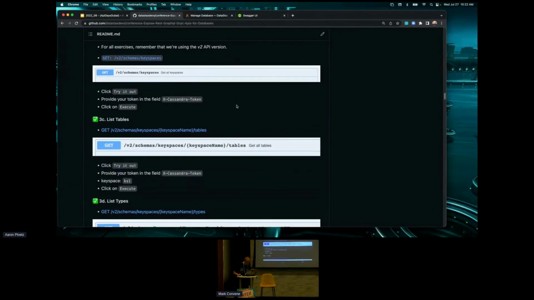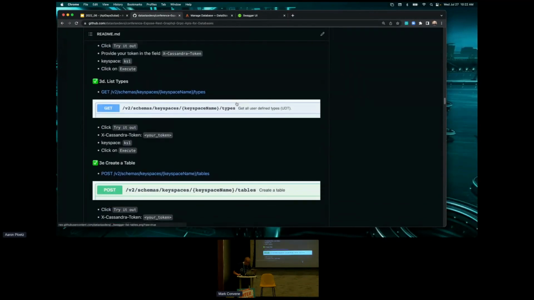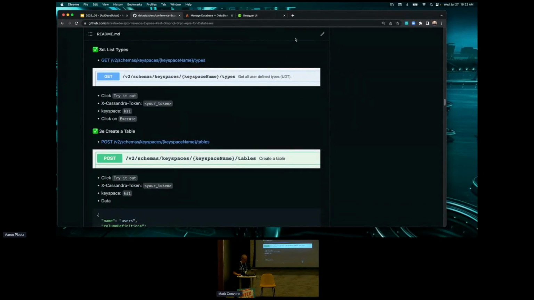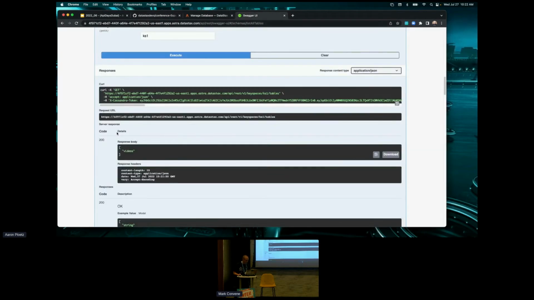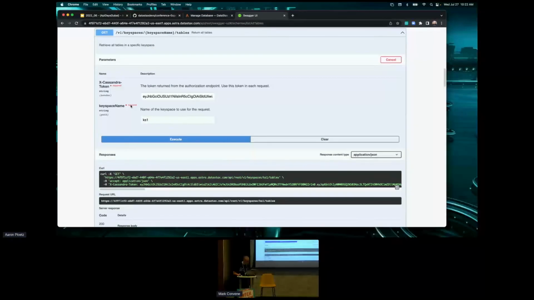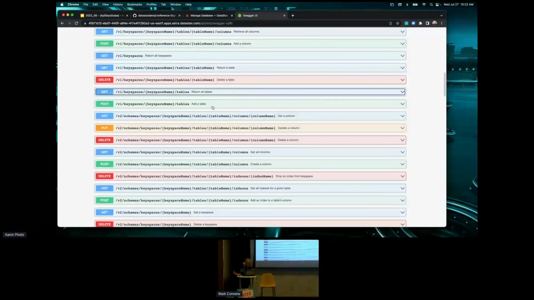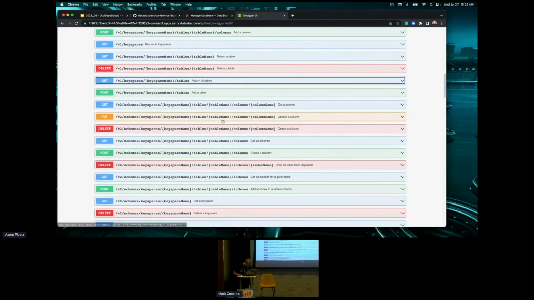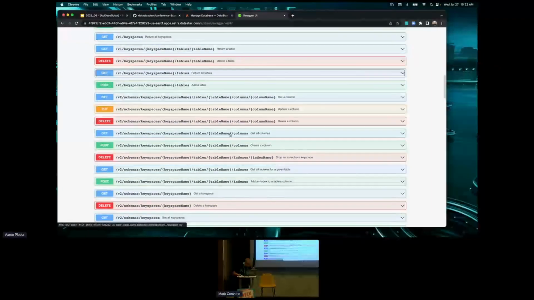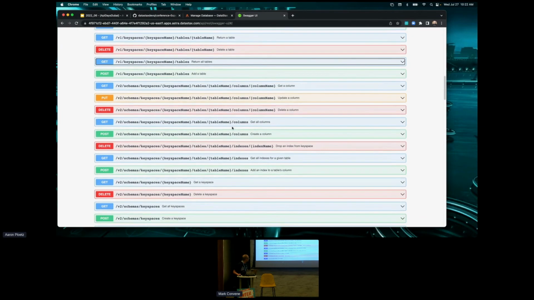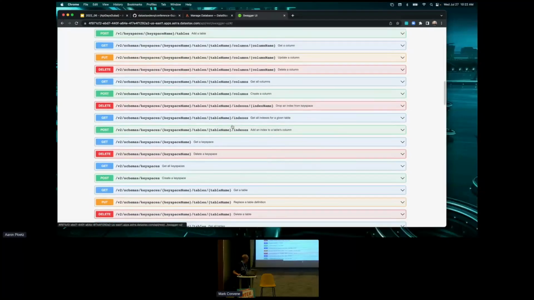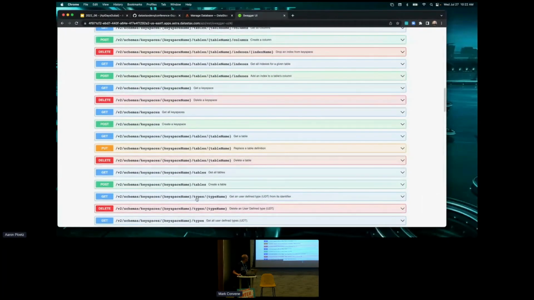Oh, we can look at types as well. I mentioned that we did create a custom type before. If I collapse this, of course, the drawback is I'm looking at a much smaller version of what you're all seeing up there. Oh, hey, here we go.